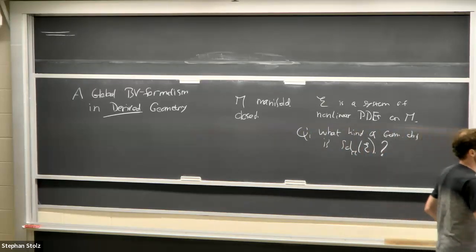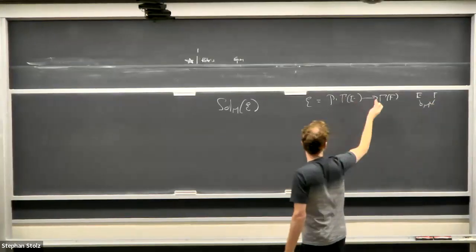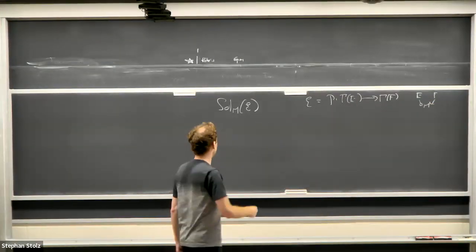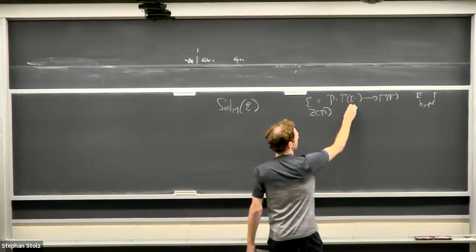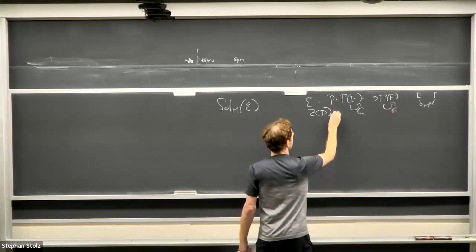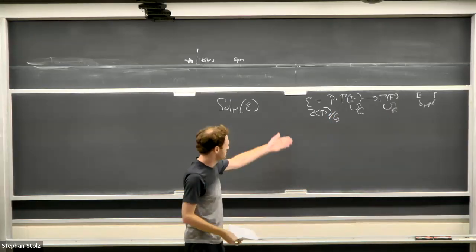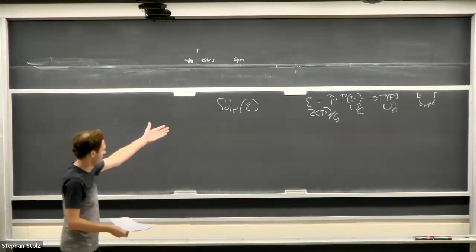So to make this a bit more concrete, say E is something like one PDE that acts between vector bundles. So suppose E and F are both vector bundles on M, and P is a PDE, nonlinear of some order, then this could be, for instance, the zeros of P. Maybe there's a group acting. Maybe it's an infinite dimensional group. We don't know yet. We can look at this moduli space, and we ask this question: what kind of thing is this?